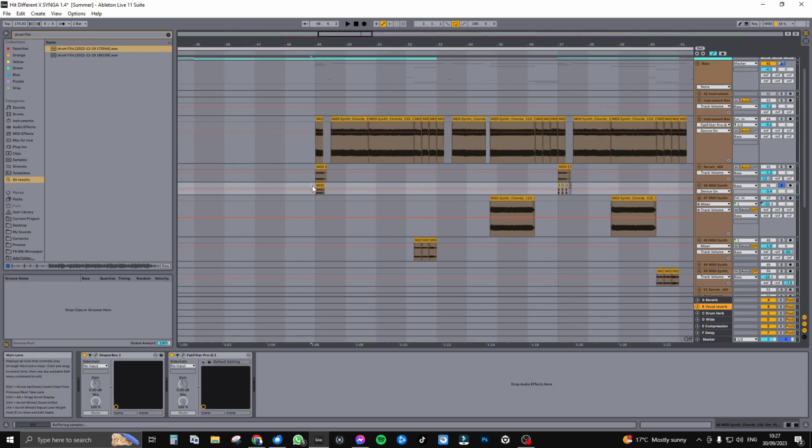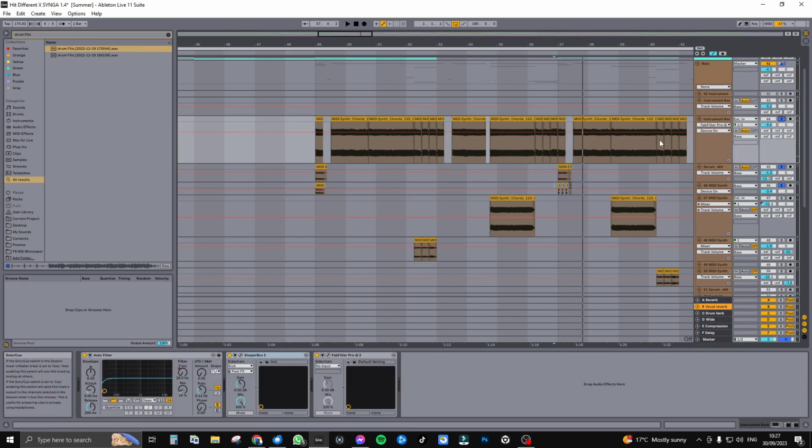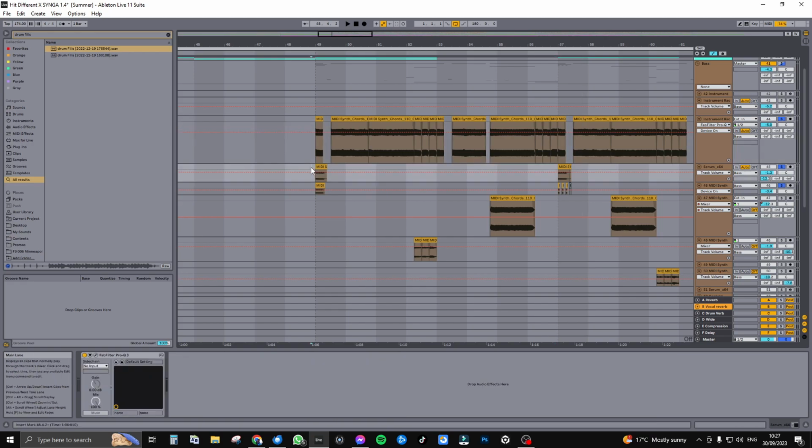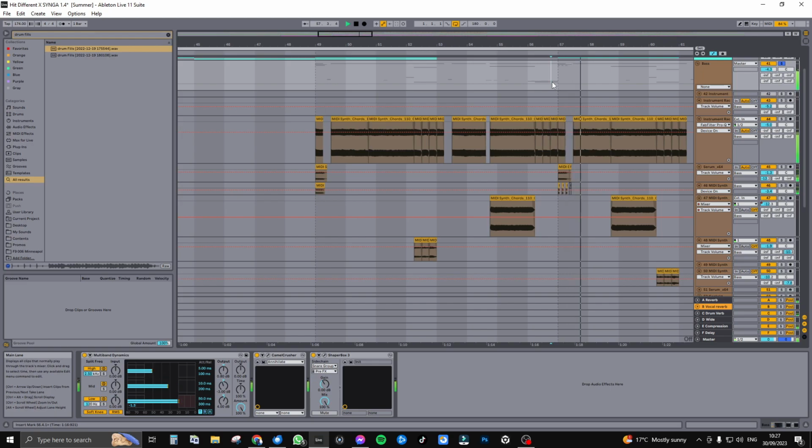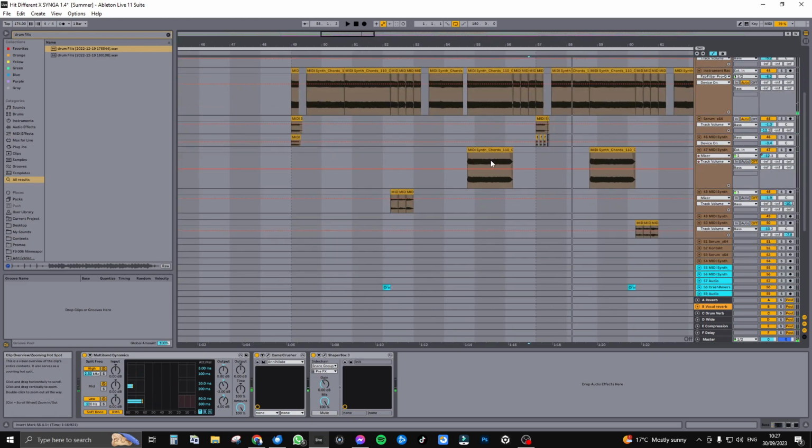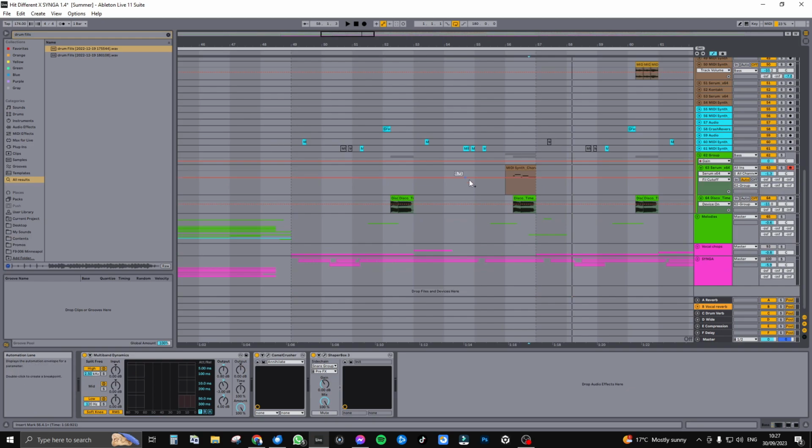So instead of just having that for the second downbeat, I put that on, cut it up a little bit just to keep it more interesting. So the first drop is this, and then it's this. Don't know, it kind of works. Just something to keep it interesting, isn't it?